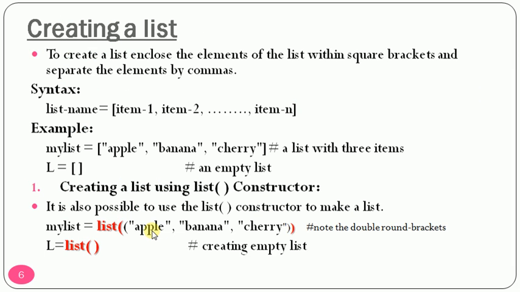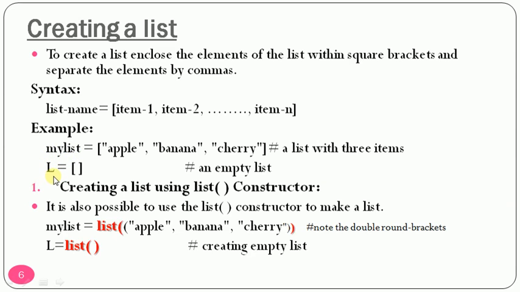Now, let's see how we can create a list. To create a list, the simplest way is to specify the list name, then equals, then within the square brackets you can specify each element one by one separated by commas. If it is a string, you have to enclose it within quotes. This is the simplest way. Look at this example given here: my_list = ["apple", "banana", "cherry"]. So this is a list of 3 string items. The my_list is created now.